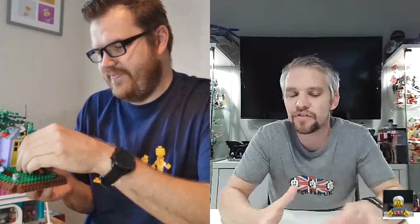I went on Bricklink to source most of this, especially the lavender colour. But they're quite pricey, the little bricks, the lavender. I say quite expensive, but it's a nice colour. I think it just stands out really well. But yeah, I love that little set. It's nice you've made it as well, so you can actually see it. You can take photos from different angles.